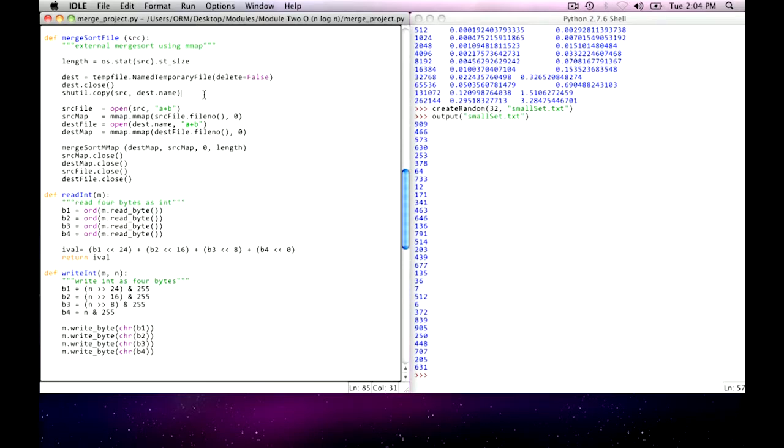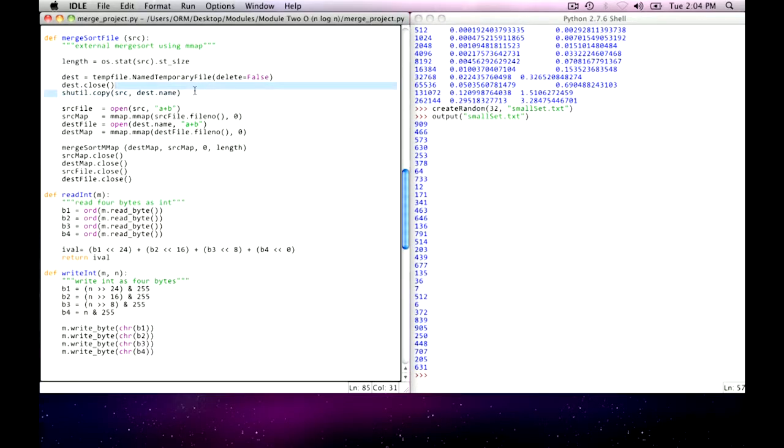This is the fundamental principle in databases and indexes, for example. To get the fast performance that a database gives you, it creates extremely large index files that make that possible. But here, I only have one extra copy of the data. So this uses the shell utility module to make a full copy of that source file on disk.